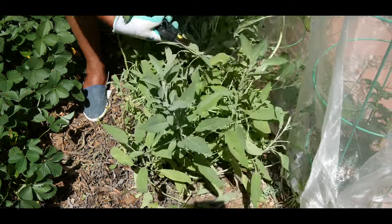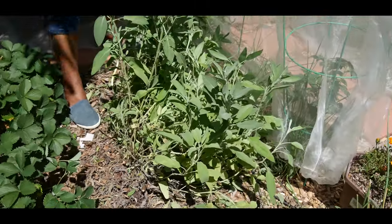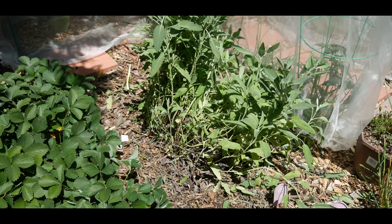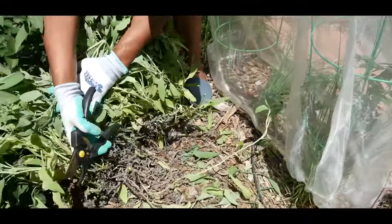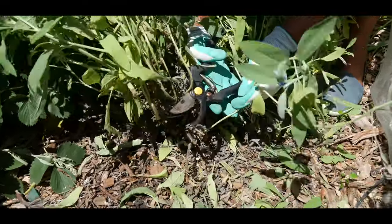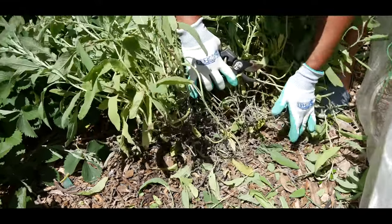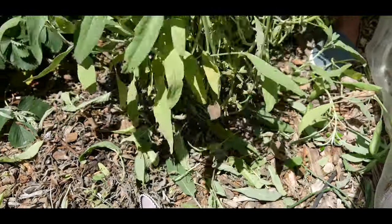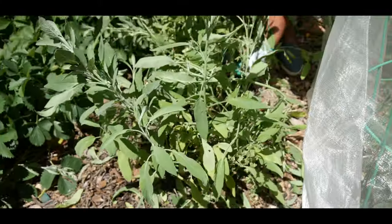I have actually never had to thin out my sage like this — this is the first time I've had to do that. Now I'm going to work on this side of the plant. There are some scraggly stems here I'm going to cut back. You can see new growth coming out of that woody part of the sage, so I'm not going to cut that down. But I do need to thin this out so it's not growing into my tomato plants.